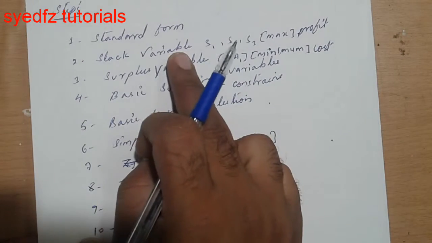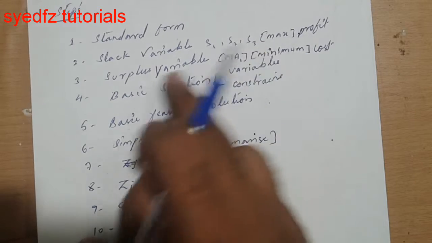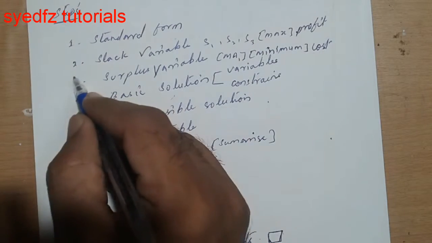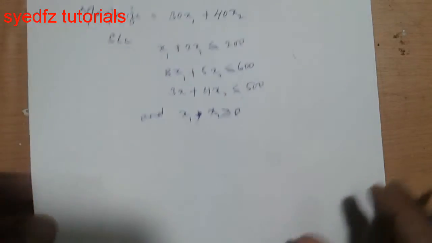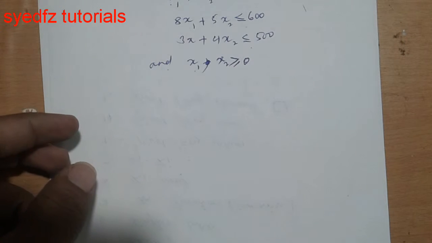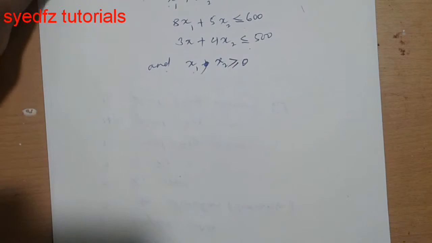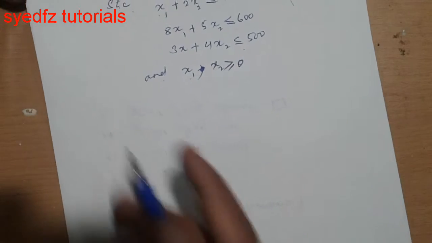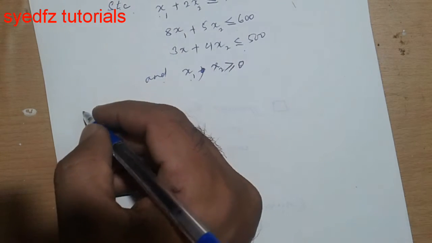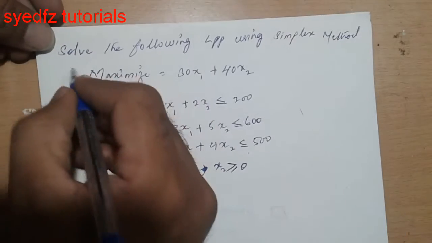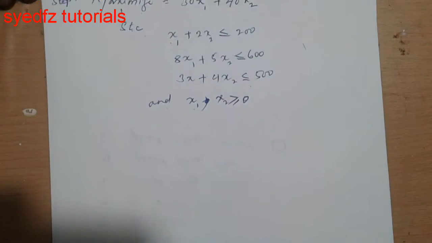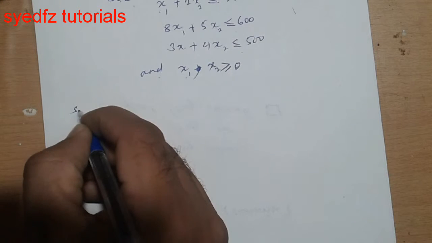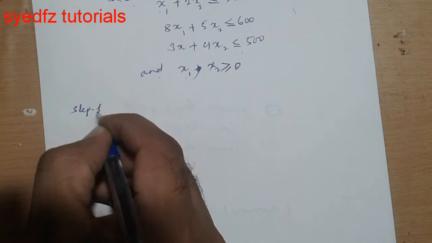Now we have to take slack variables s1, s2, s3. We don't have any minimize problem, so that won't affect this. Slack variable, then constraint. How can we take the slack variables? Let's see here. Step 1 is over. Take this one as step 1. Otherwise you can directly take the slack variables. Start from here also, since step 1, standard form, is already there.